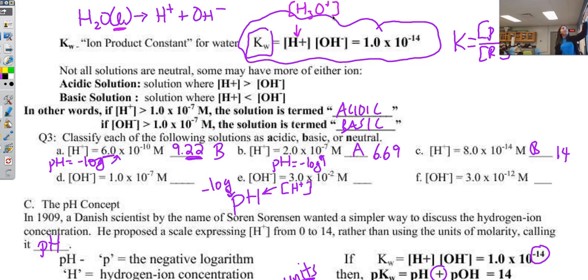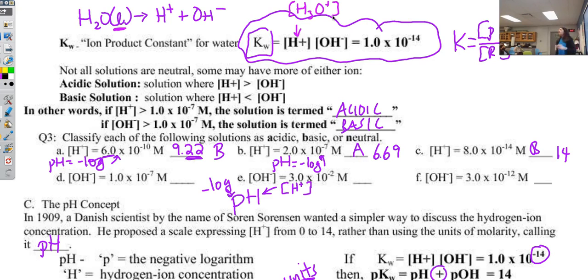1 times 10 to the negative 7. If my OH minus is 1 times 10 to the negative 10, my H plus should be 1 times 10 to the negative 4. Okay? So if it's a multiple choice problem, they give you one and you can figure out the other one. Sometimes the answers are far enough apart that you can basically estimate it to figure out what the other one is. Because again, no calculator, right, if it's multiple choice.